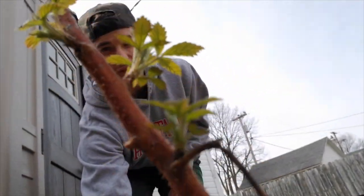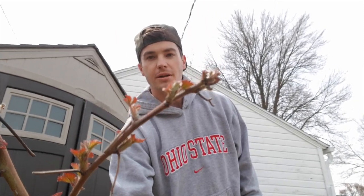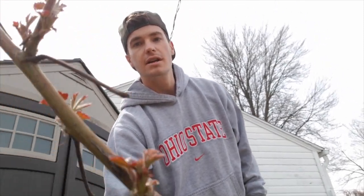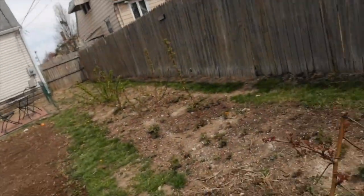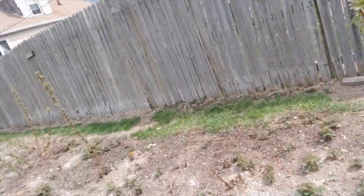It's starting to grow all along the stem there. We've also got our blackberries doing the same thing. I was worried about the blackberry because I thought I chopped it up, but as you can see, the fruiting laterals are doing just fine. And it looks like some flowers are getting ready to burst on that too.